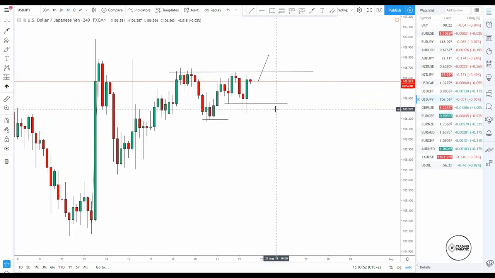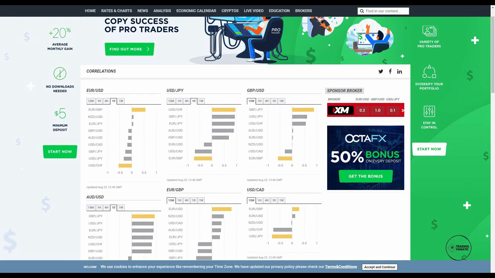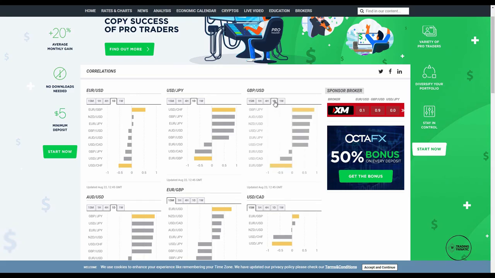So let's have a quick look at another example. Okay, so we're back at the correlation tool at FX Street. So what do we have here? We have GBPUSD. Let's see if it has nice correlation. Yes, it does. So it's positively correlated to GBP JPY 0.89, which is very nice, above 0.70, and Euro GBP minus 0.90. So that's pretty obvious that GBPUSD will be in opposite correlation to Euro GBP.